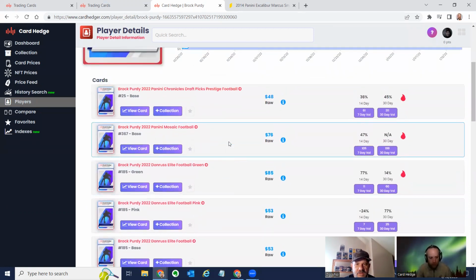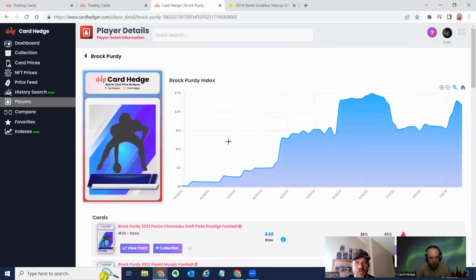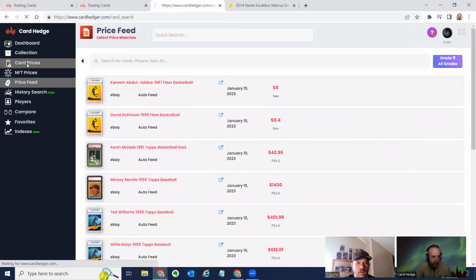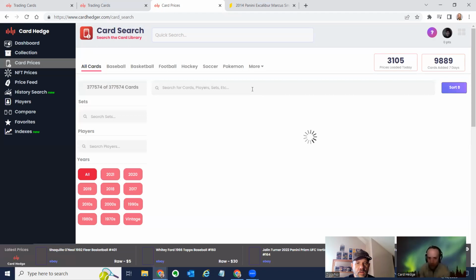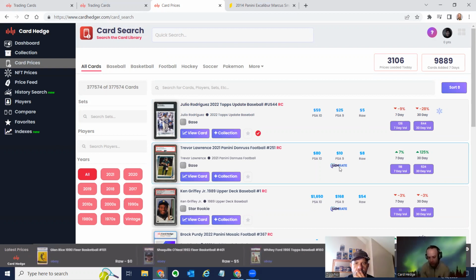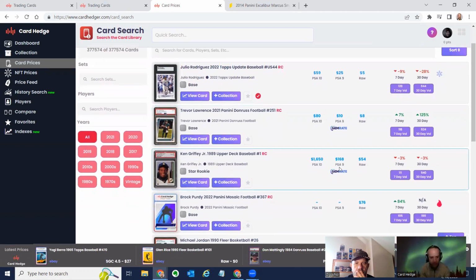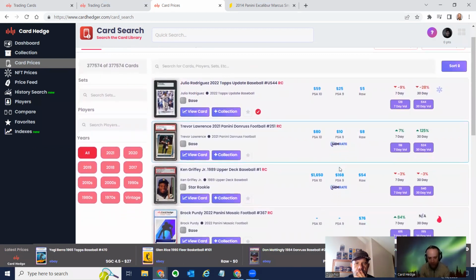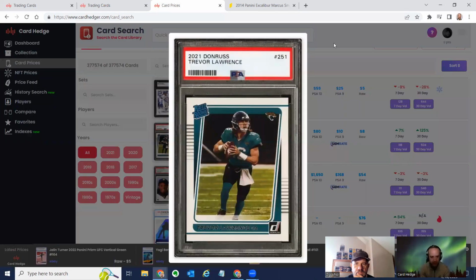Also, I love the fact, I don't see it in here right now, but you guys have the partnership with GemRate, where you're doing pop information, correct? Yeah. If you go to card prices, you'll see the cards we have GemRate pop data for, and we capture pop data for everything they have available for that card. We're still in the process of doing some updates now, but if you look at the Trevor Lawrence, you can see all the cards we have pop data for with the GemRate logo on it. Then if you click into Trevor Lawrence, you can see where that pop data is available. And we actually have it for every single grader, not just PSA or BGS. We have it for SGC and CSG as well.